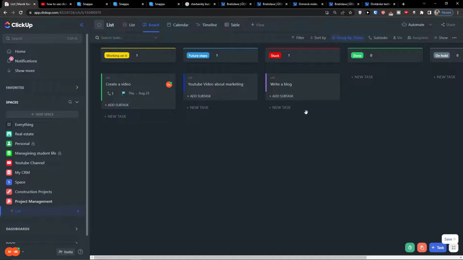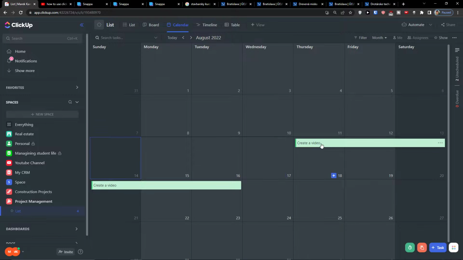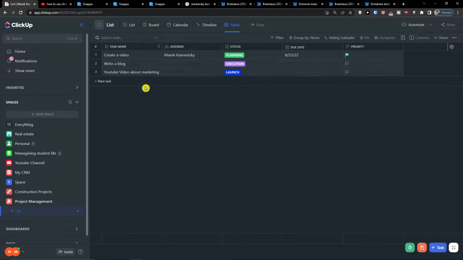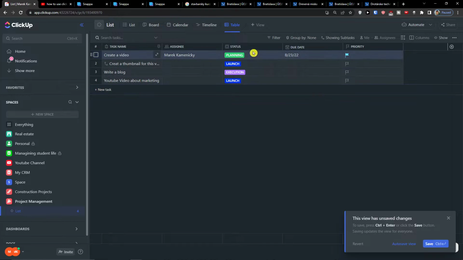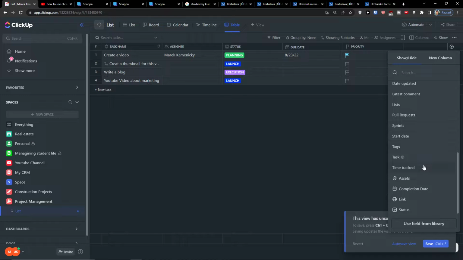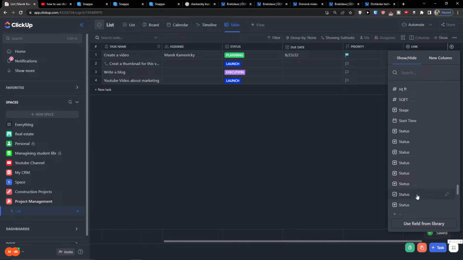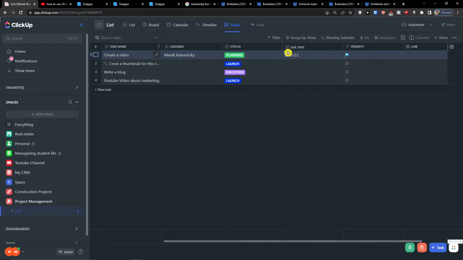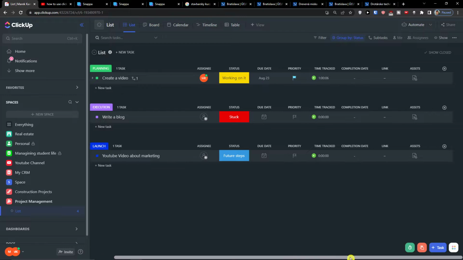So this is pretty much what you can do here and how effective it can be. Calendar, we already explained that we have it right here, the create a video for these dates. Timeline is a little bit more effective than calendar in my opinion, and you can find everything here. You can always click on it and change and adapt to the tasks. Then you're going to find also the table. In table, you will be able to see, this is similar to lists, and it shows the subtasks. You see the status, due date, priority, and you can always add a new link here. Also, you can add plenty of show and hide if you want, or add a new column in your table. So this is very similar to list. So this is pretty much how you can use it and how effective it can be.